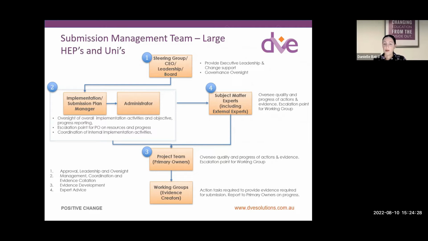So that's all I really wanted to cover here, but it is really important that you figure out early on who your team's going to be, making sure it's resourced, everyone's very clear on their roles and responsibilities, and that everyone's held accountable as well, and that you're having regular check-ins to make sure you're on top of everything.